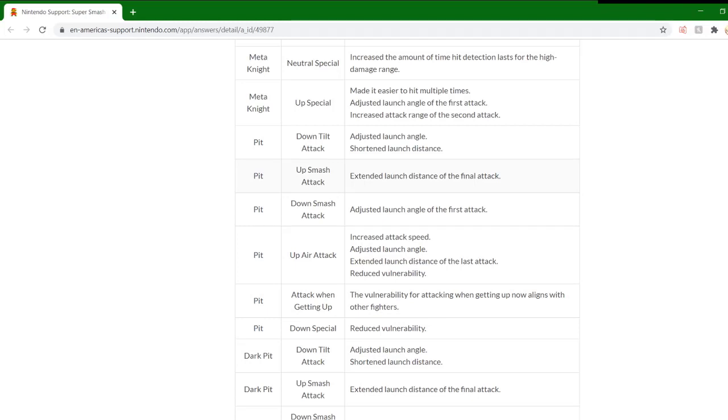So for Pit, first off, his down tilt has an adjusted launch angle and shortened launch distance. So his down tilt now becomes a pretty solid combo tool. You can combo down tilt into Nair, down tilt into Nair into Fair, or into Fair, or maybe down tilt up air. Yeah, down tilt up air could low key work. Maybe like hyper sense, I'm not too sure about that. I haven't tried that out, but I did try out down tilt Nair and down tilt Fair, and both of those worked pretty well.